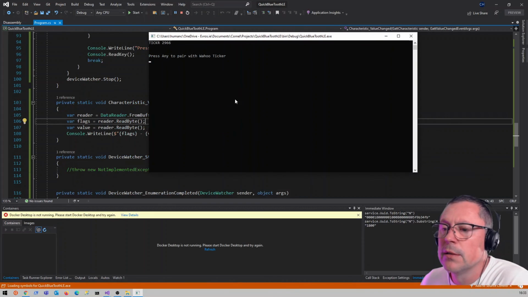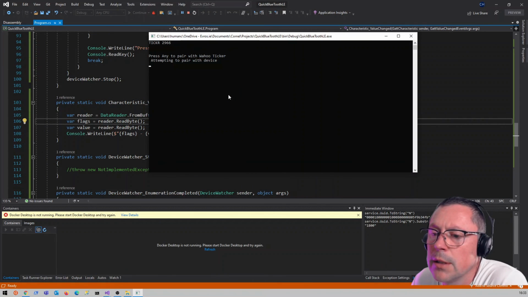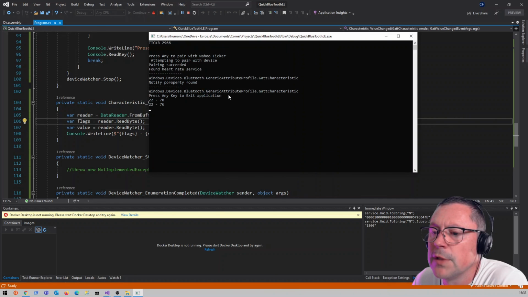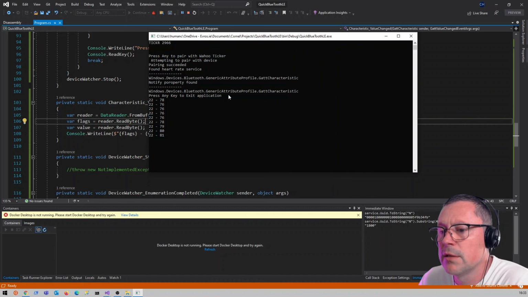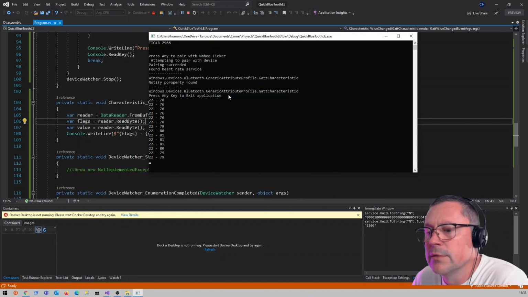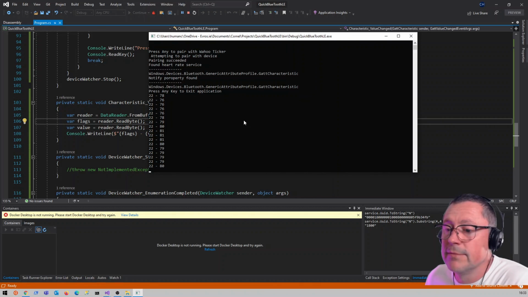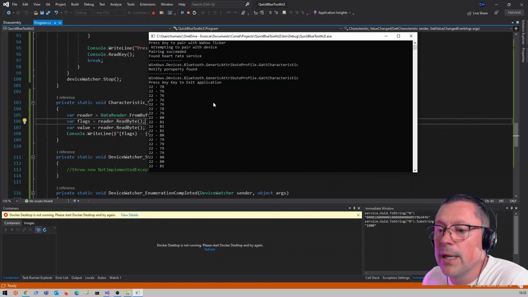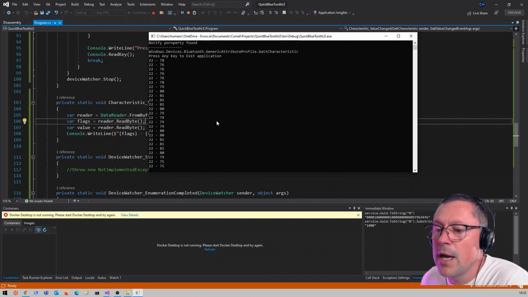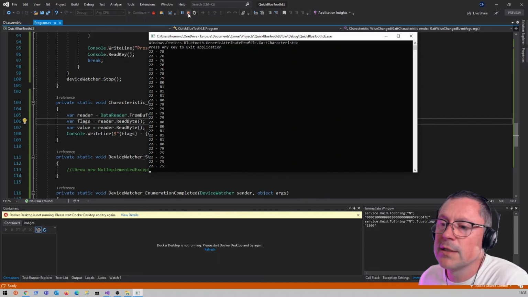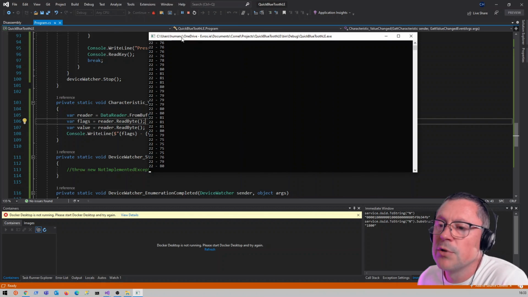So for this particular device, it's as simple as finding that, and there we go. So that 76 is indeed what I find on my phone as well. So my heart rate is around 80, depending on how deep and slow I breathe. And that is how you get a very quick and dirty little application to read Bluetooth LE and to read the specific device's measurement and subscribe to a notification.